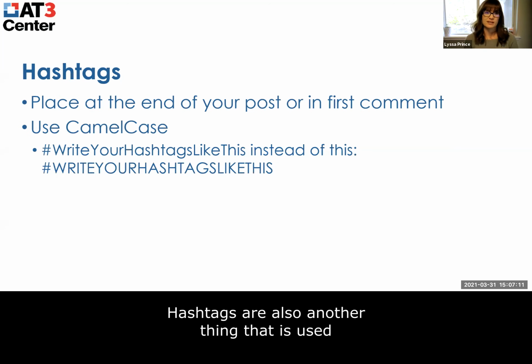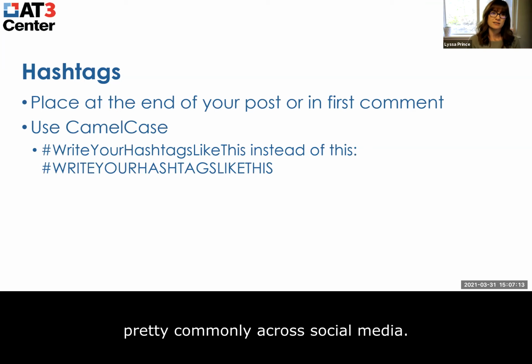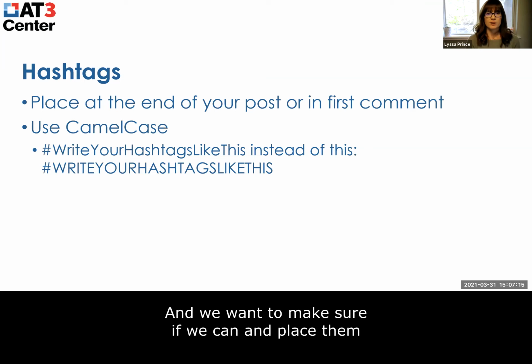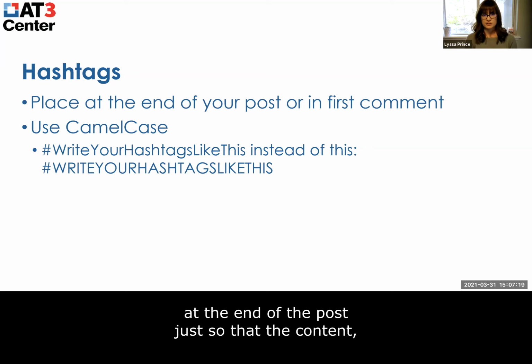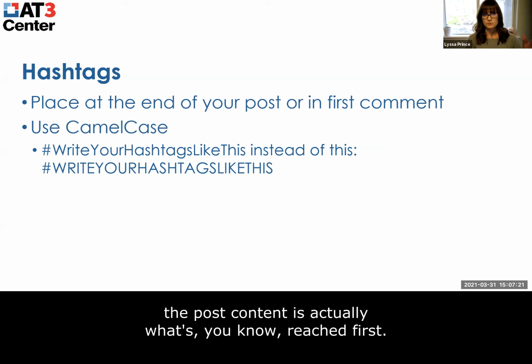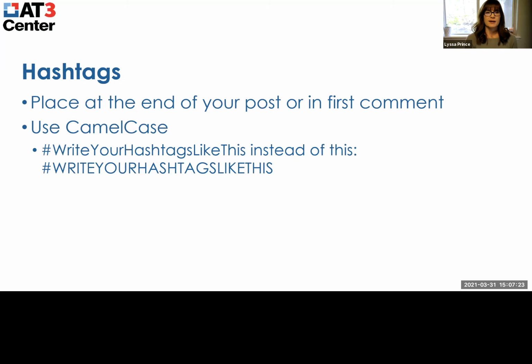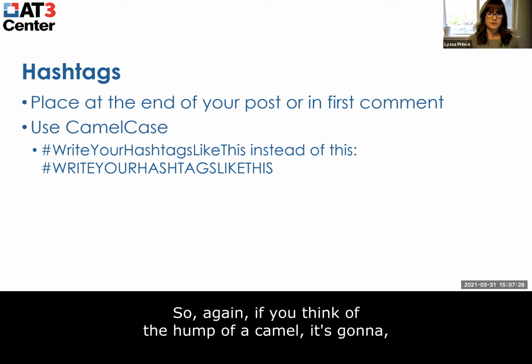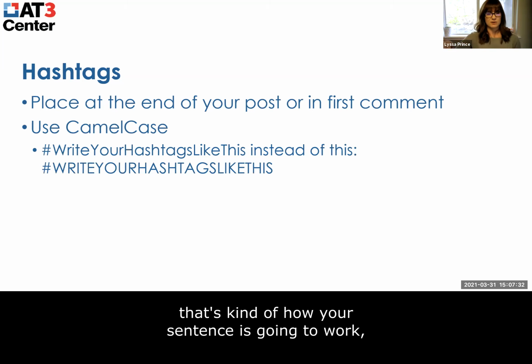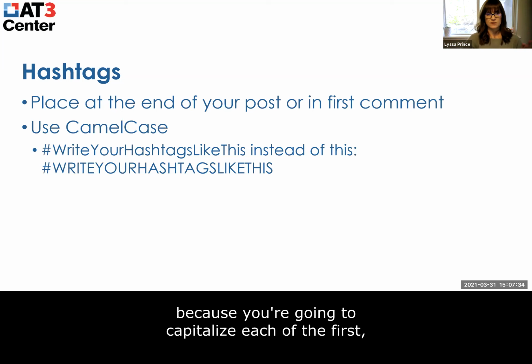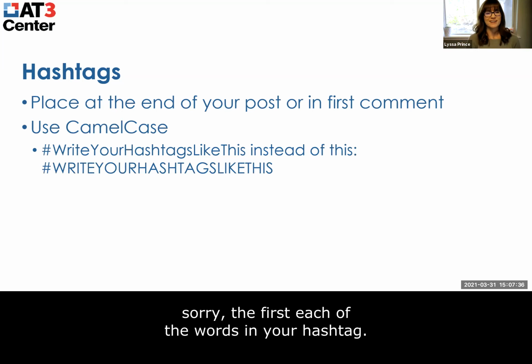Hashtags are also another thing that is used pretty commonly across social media, and we want to make sure, if we can, to place them at the end of the post, just so that the post content is actually what's reached first. And then also a small little thing we can do is to use what we call camel case. So again, if you think of the humps of a camel, that's kind of how your sentence is going to look, because you're going to capitalize each of the words in your hashtag.